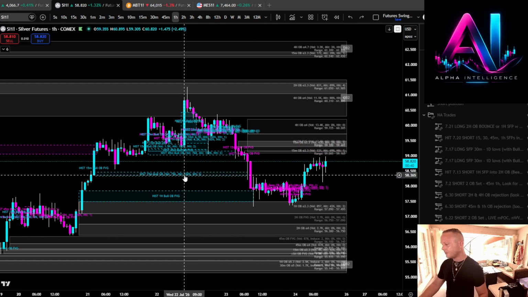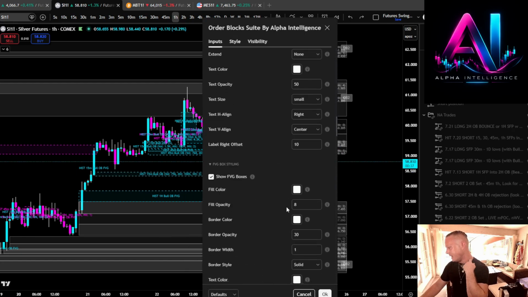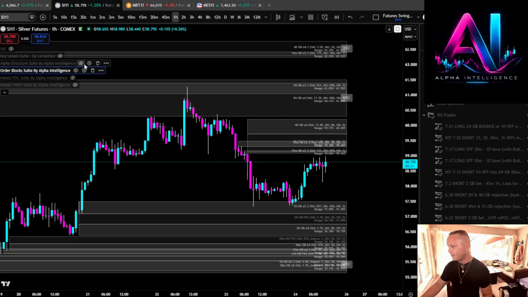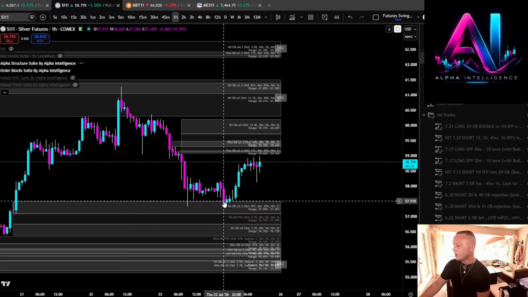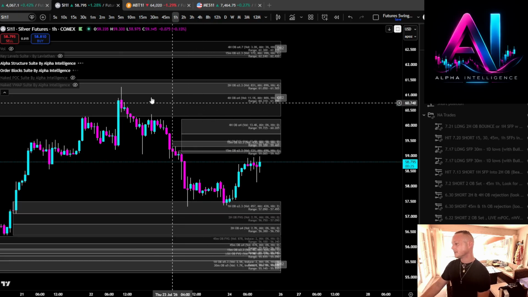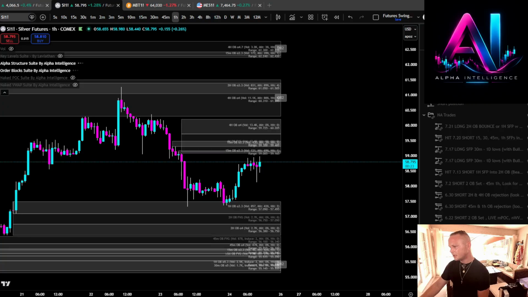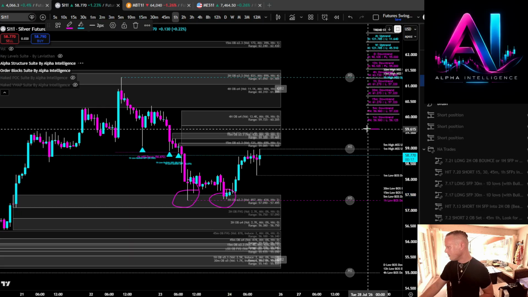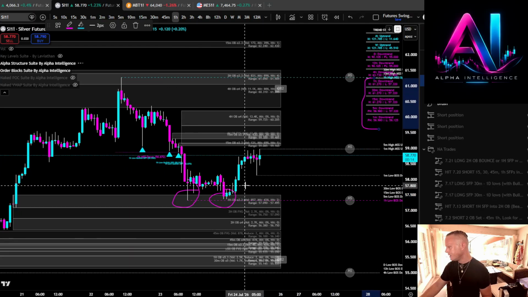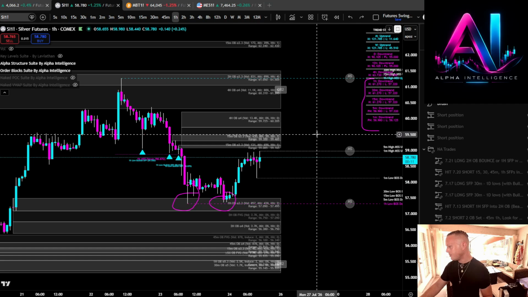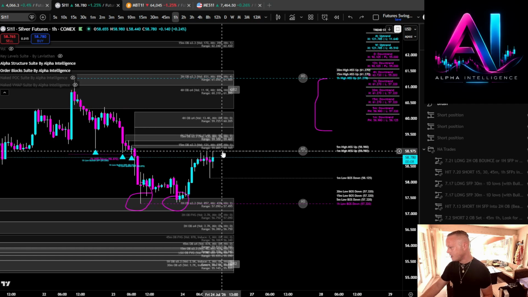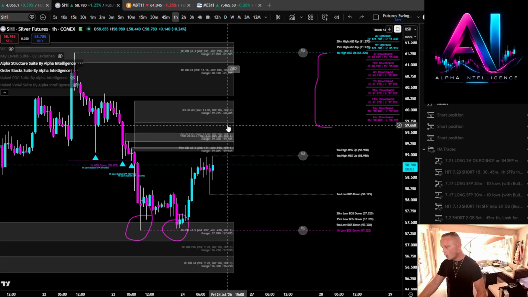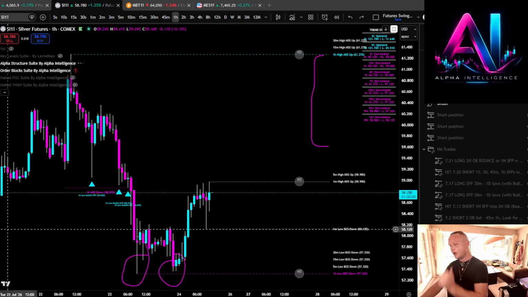And for you to understand if the trend is turning around, you're going to use a different indicator that we're not going to get into super in depth in this video, but it's called alpha structure, and it tells you the structure of the market. So if you're entering longs here, what you would need to see is on alpha structure, say you're entering longs right here, right? Or right here, right? What you're going to want to see is market structure shifts to the upside to continue holding your long. So for example, if we were to break up above here, this is a market structure shift on the 1 minute and 5 minute chart, which would then allow you to start holding your actual trade a little bit longer.